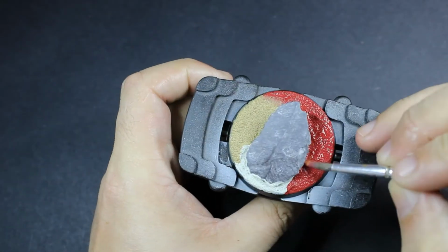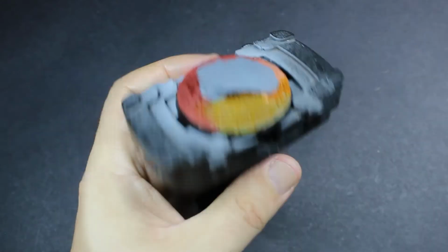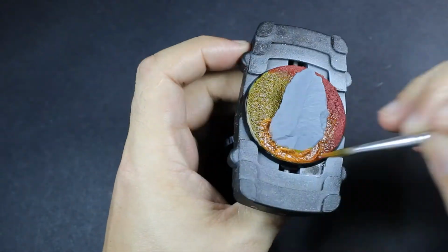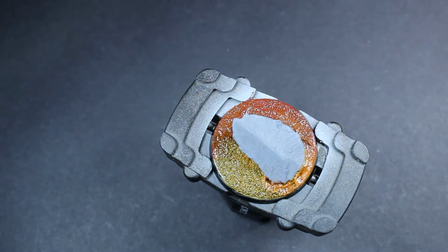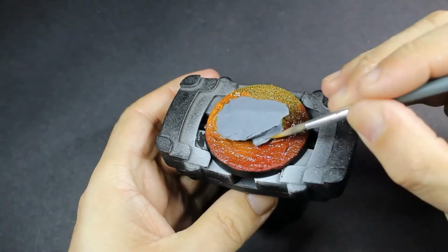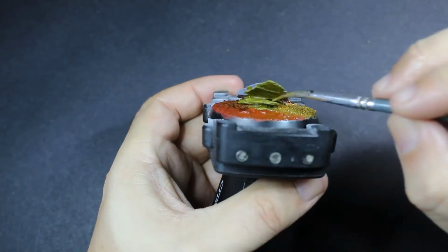Once those are dry, we're going to add a 50-50 mix of Nazdreg yellow with Flow Improver, and we're going to put that over everything. That includes the grey slate that we've just painted, so we're going to get the whole base tied together with the Nazdreg yellow over the top.